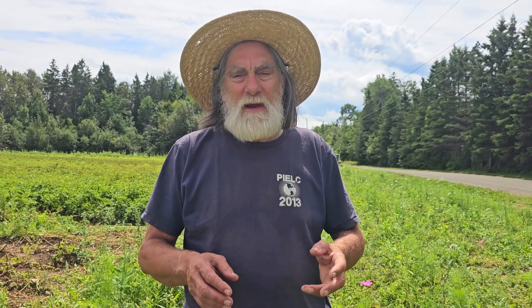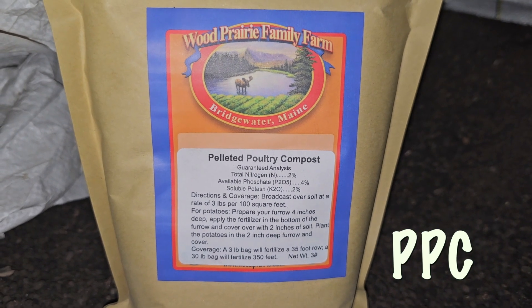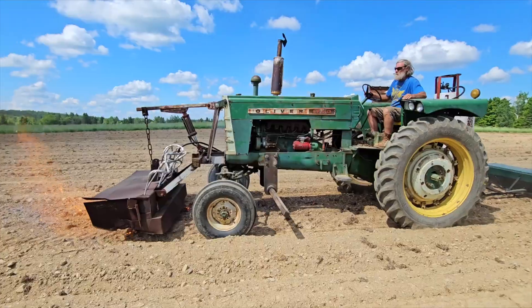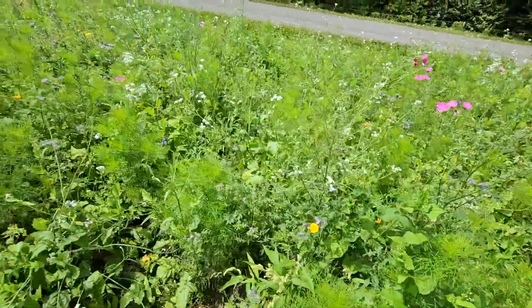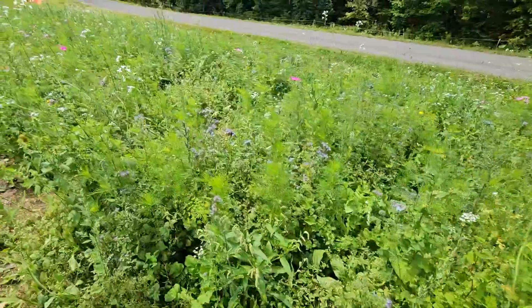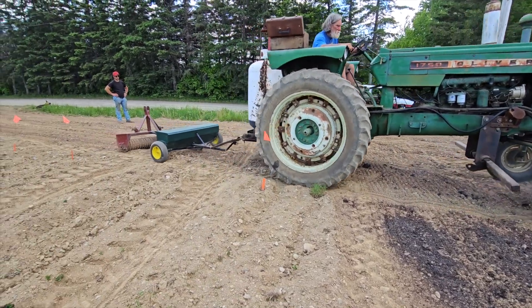Once we mix the 17 varieties of flower seeds together, the next step is to mix it in with pelletized poultry compost, which serves as a carrier. We may be only using something like 10 pounds of flower seed per acre, which would be hard to apply uniformly on its own. But if you cut it with a carrier like PPC, you can apply at a rate of 30 or 40 pounds per acre, which is much more reasonable and the flower seed gets distributed evenly. It's also an organic fertilizer that gives a little boost to the flowers as they get growing. Once you calibrate your planter you don't have to redo that every year, because you're using the same carrier at the same rate — you can change the flower amounts inside without changing the calibration.